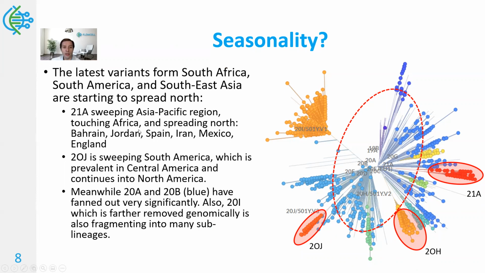And I've looked at some of the movement that's possible to see, the connection with other coronaviruses, this north to south migration. So in that case, we would expect to see them increasing their prevalence in the south and then migrating north. Some of it may be happening. The website NextOrg shows, for example, the Indian strain going into Bahrain, Jordan, also seen in Spain, significantly in Iran, also in Mexico, and some in England.